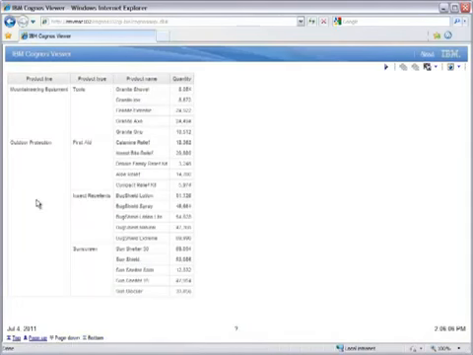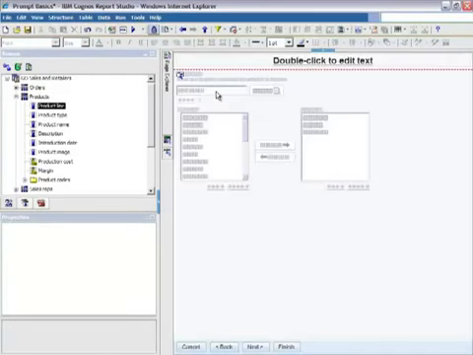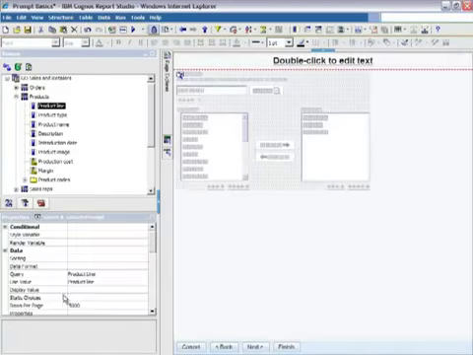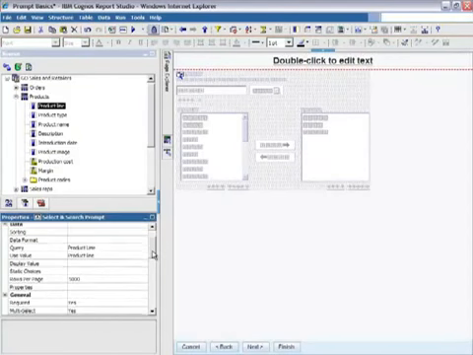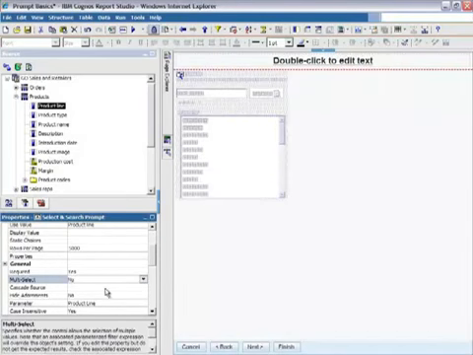If I go to the bottom, I get outdoor protection. Let's close our report. Let's go back to our prompt page. Let's change that prompt to be a single select. So I highlight the prompt, scroll down my properties until I see the multi-select property, and we'll set that to no. You'll see one of my lists went away.